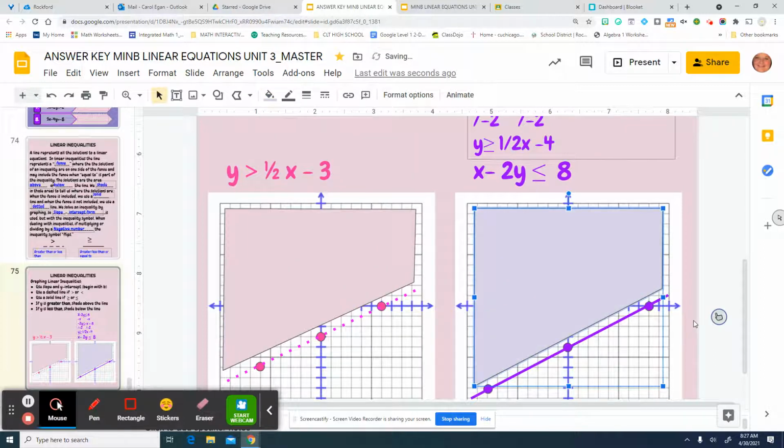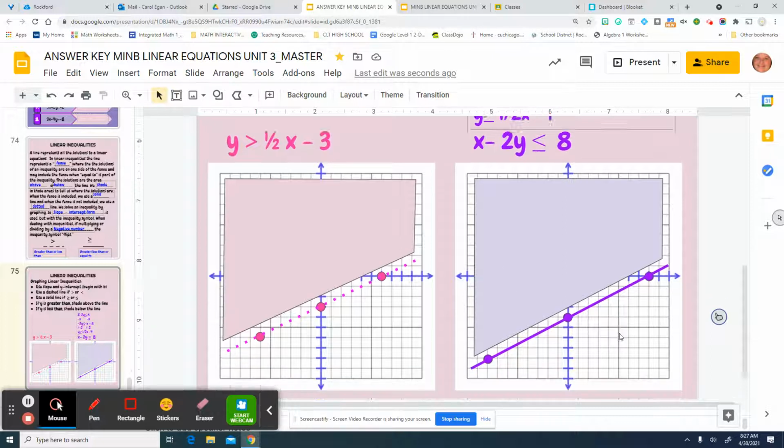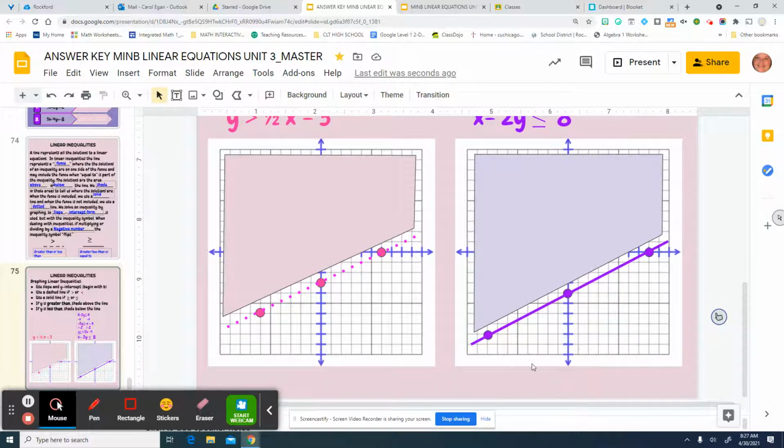Okay, so really, the only additional skills that you're using in comparison to graphing with something that's not an inequality is deciding whether or not it's a dotted line or a solid line, and then doing your polyline area to represent the area of solution that exists with a linear inequality. And that's linear inequalities.